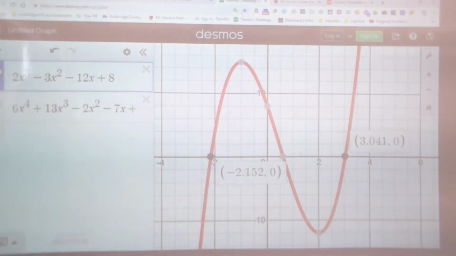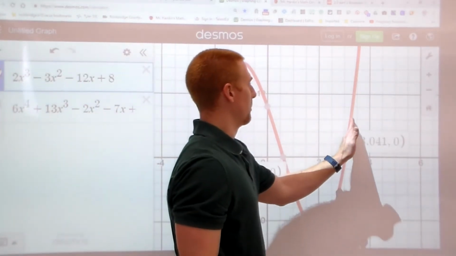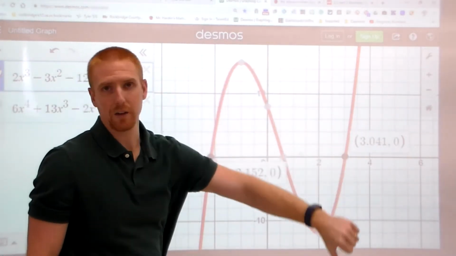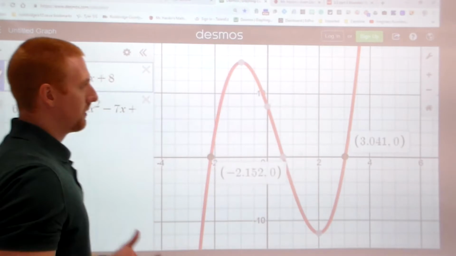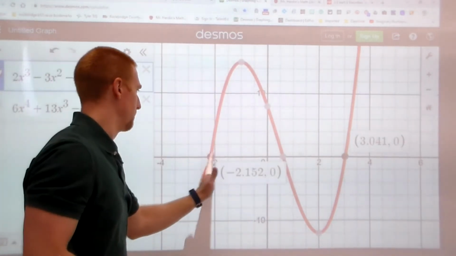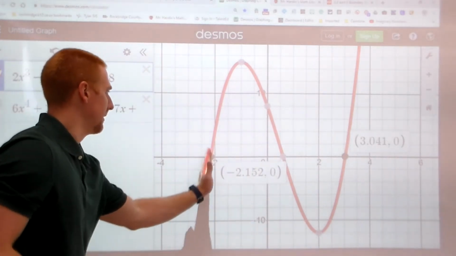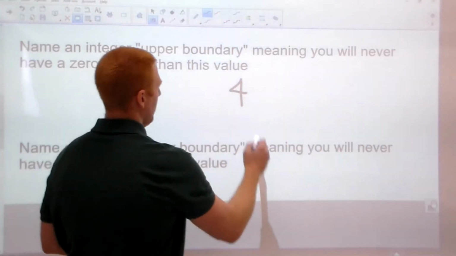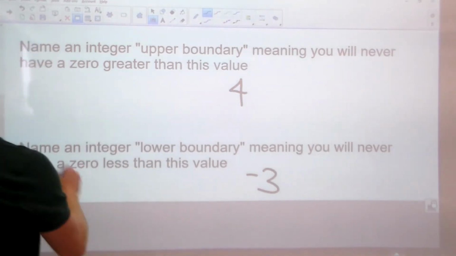And I might as well talk about that now, because when I start proving it, that's really what it comes down to. You get this last place right here. And if we can prove that from this point on forever, the graph is positive, or even negative really, that means it's never coming back down, or never going back up if it went this way. That's really what it comes down to. If you can prove that from this point onward, the graph never comes back to the x-axis, it's got to be a cutoff. It's got to be getting colder past that point. So I'm going to say -3. That's going to be my lower boundary. Again, boundary's the name, but it's more like, don't go past that. You get an ice cold if you go past -3.